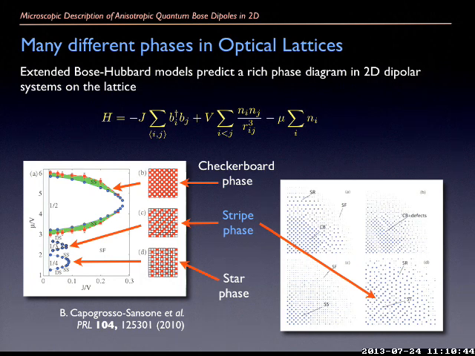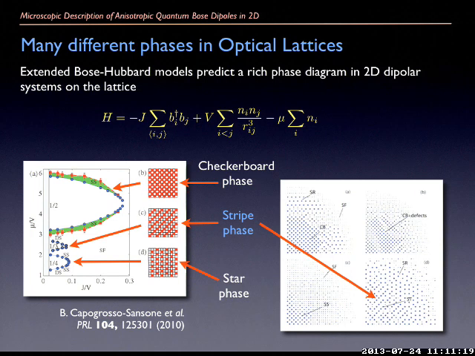And in particular, in Bose-Hubbard models with dipoles, on the phase diagram as a function of the ratio between the hopping term and the interaction, and of the density, you see here they find what they call the checkerboard phase, here what they call the star phase, but in between, for filling 1/3, they could see in the 2D square lattice the stripe phase where the stripes go in diagonals. Not only for the homogeneous case, but also for the trap system.